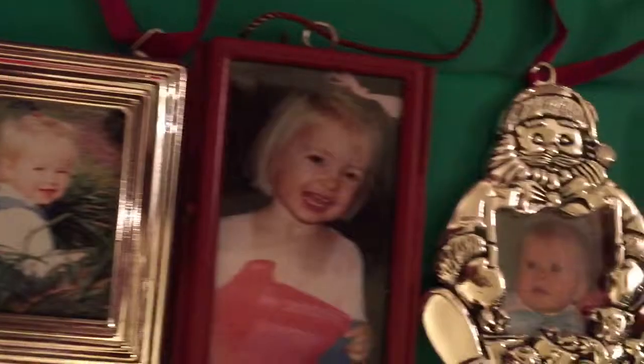Hey guys, we are decorating the Christmas tree. How do you feel about this, mom? I love seeing these old ornaments. Daddy, this one is from November 1993 — one of my first ornaments that granny made me. We like our airplane ornaments. Anyway, we're just going through all the old ornaments — I love them all. Guys, look, these are all of our ornaments through the years. There's baby me. Getting older. And then that was last year's! That's so exciting! And we're listening to my choir singing. It's mom and dad's first Christmas ornament — isn't that cute?